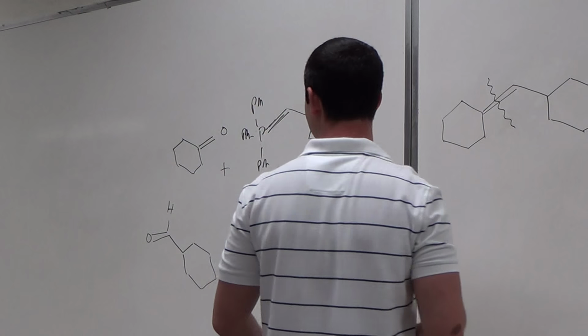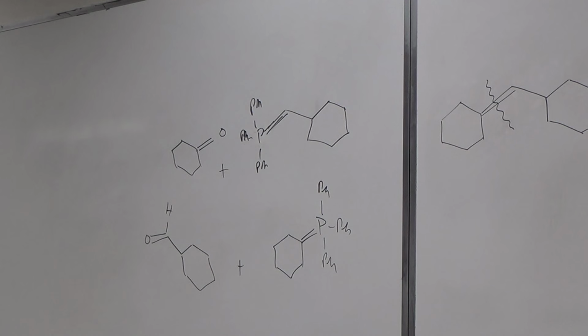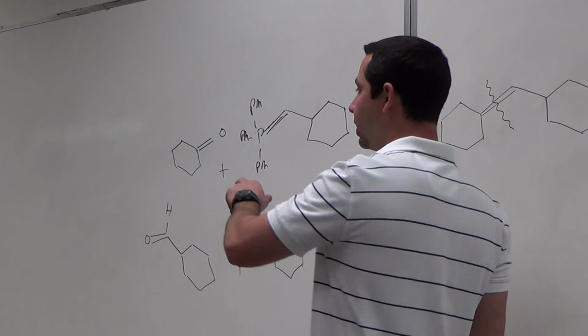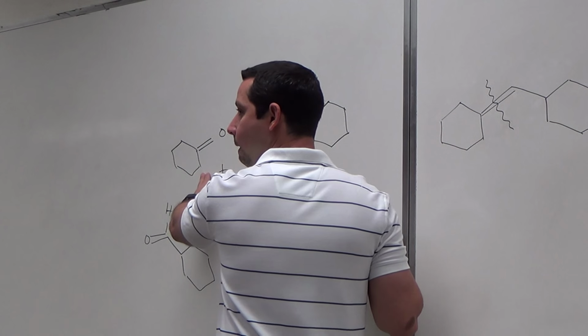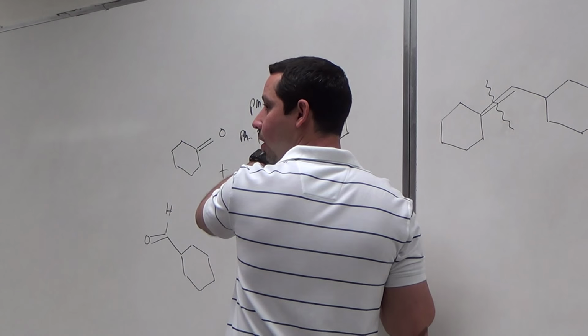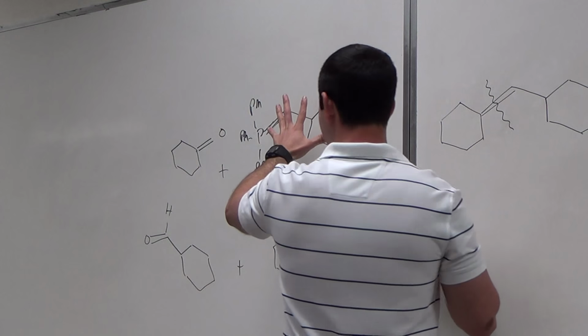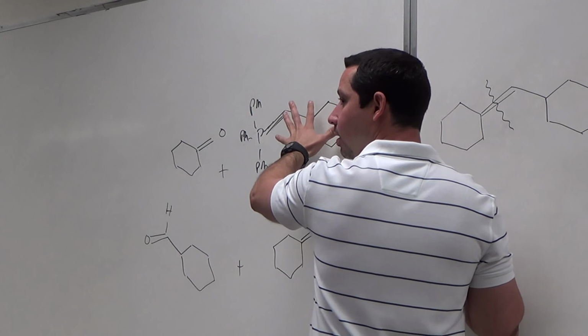So which one of these two is the best way? The top. Which one is the best way? The top. What do you look at? Do you look at this? No, you don't look at this. You look at the Ylide. When you look at it, you need this to be the what? Primary. It needs to be primary or secondary, yes?